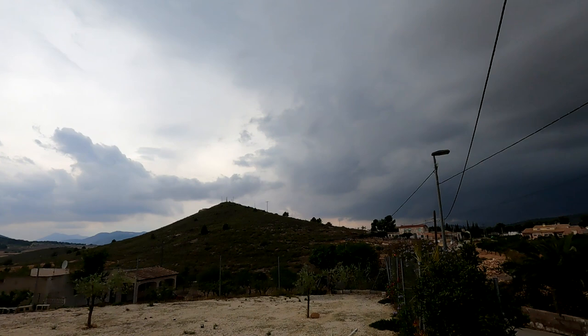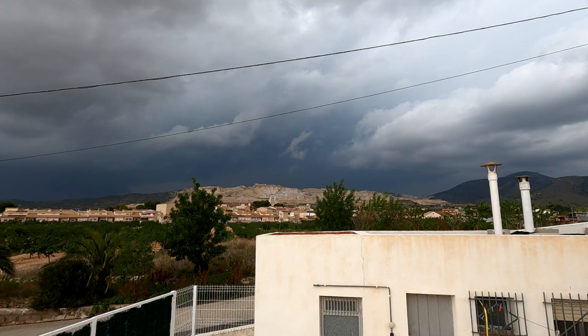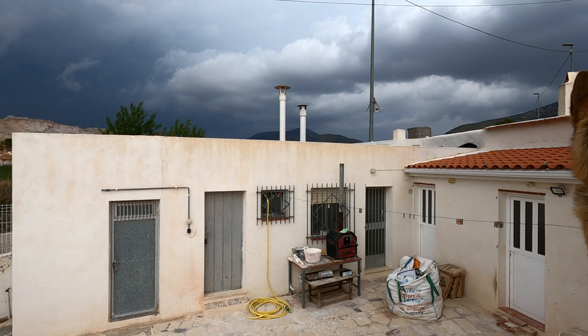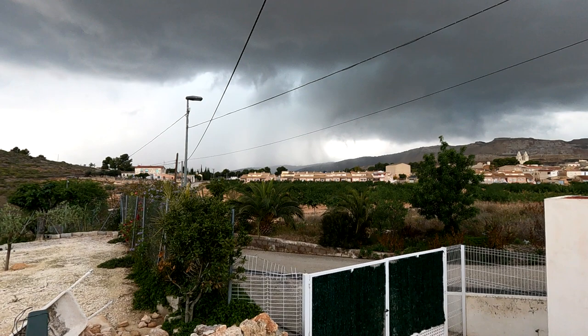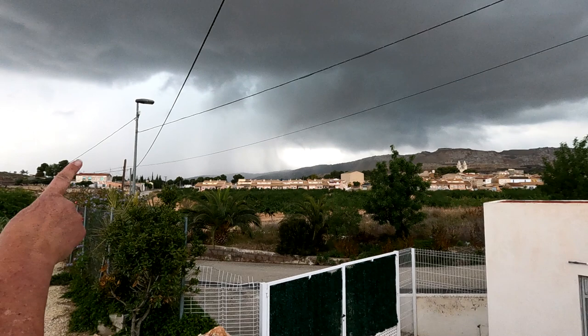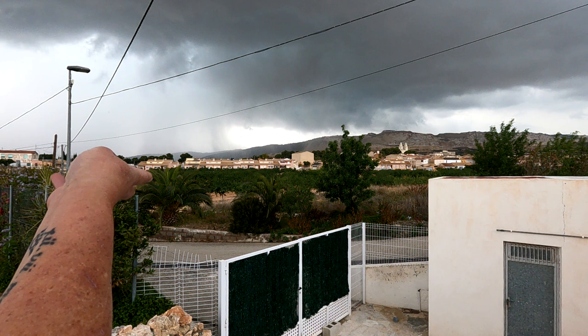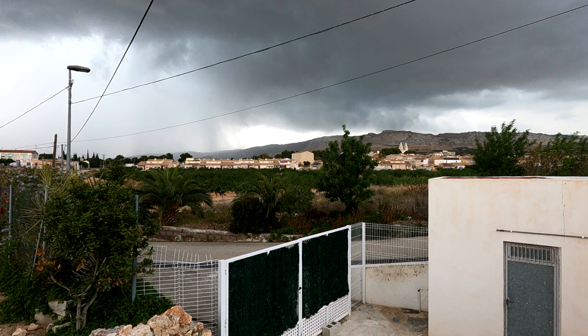We had beautiful sunshine earlier, although the sky was divided between blue and black. It's still quite bright over that way. Look what's coming over the quarry. It's absolutely fascinating watching these cloud formations. We've got the rain coming down. There's rain coming down but also these clouds are going up really, really quickly. We'll watch this rain front come in.